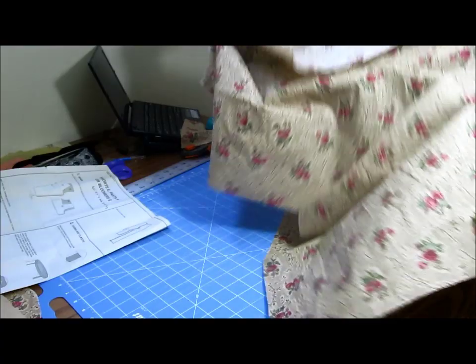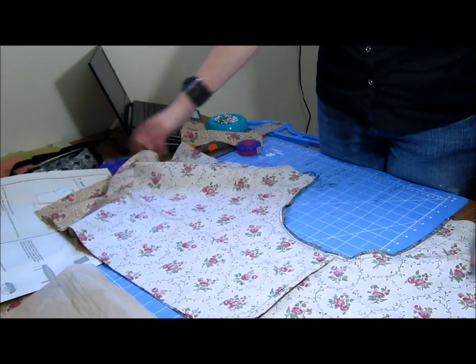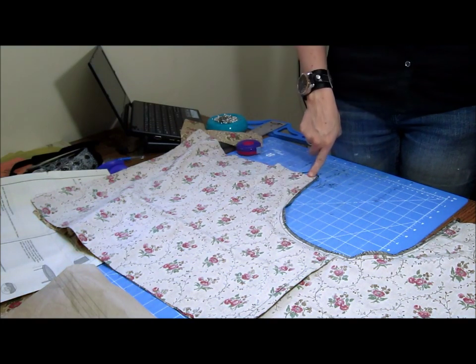But the easiest way to figure it out is to have it where we just made the U. And you can still tell what's the back and what's the front, especially if you marked it the way I do, because the back always has the longer thing to accommodate for the booty.